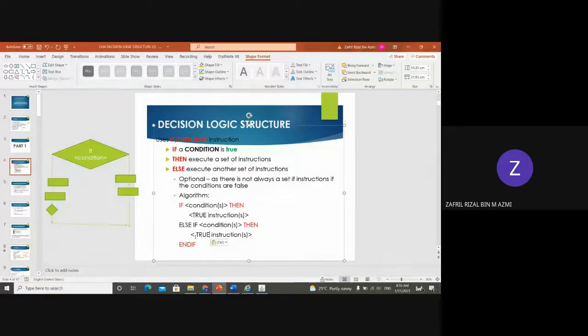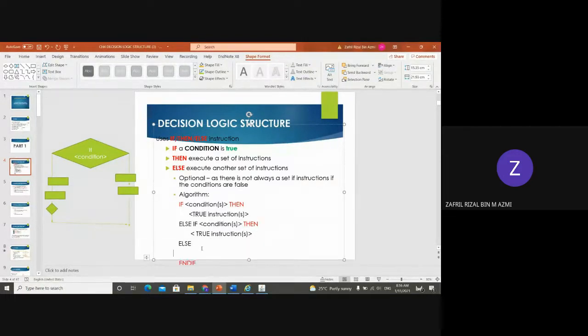False is only applicable for else. And then it must be closed with else. The else should have no condition. We can say that else is the ending for the if else if. It must end with else. So else will be the false instruction.